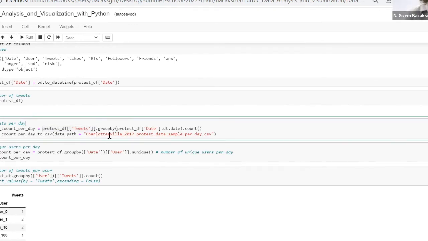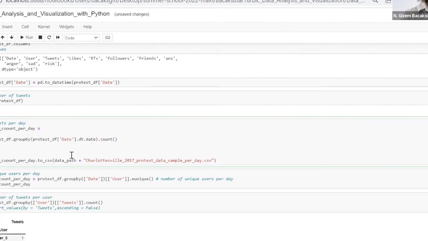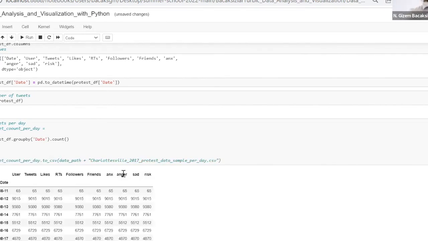Let me show you, just from the protest tweets. Let's say you use only the protest DF, group by date, and count.